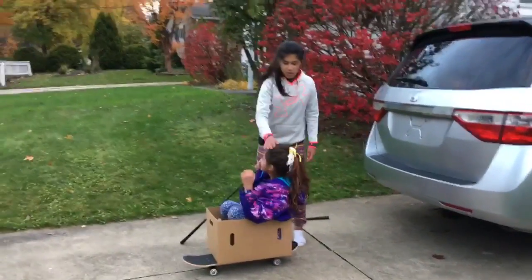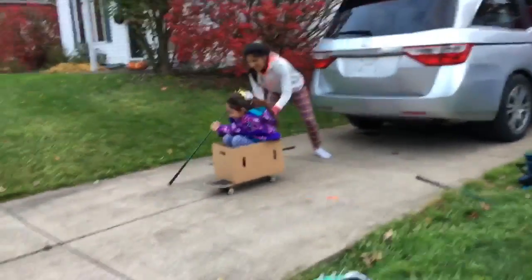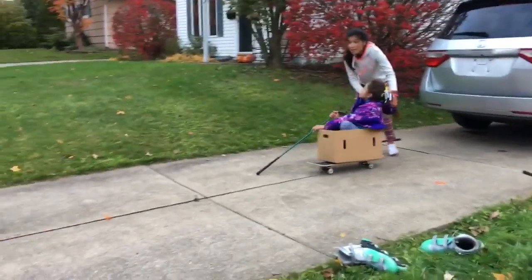Next challenge, go down the driveway with whatever this contraption is. Iman, you're not going to push me. Yes, I am. No, you're not! Iman! Well, Fatima, I'll grab it at the bottom. I promise.